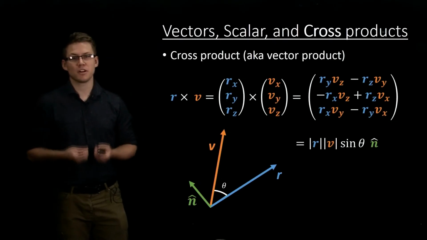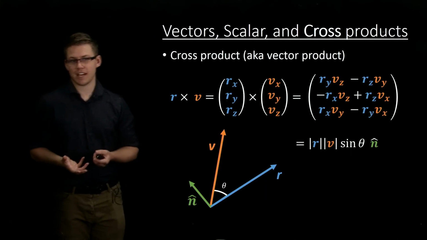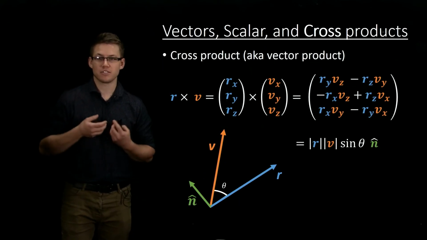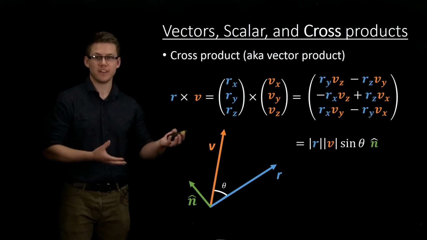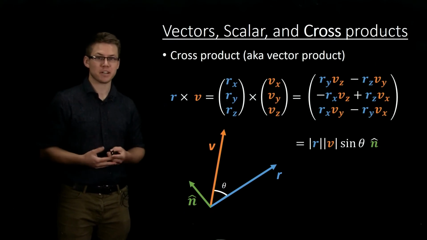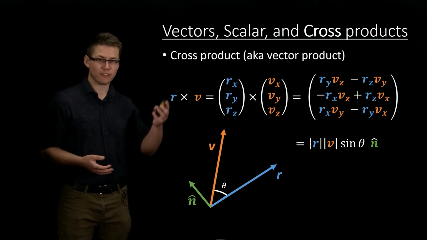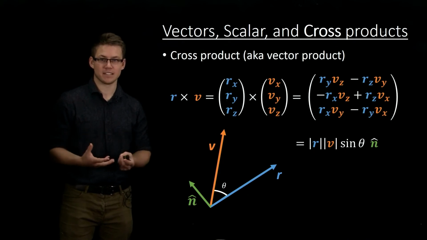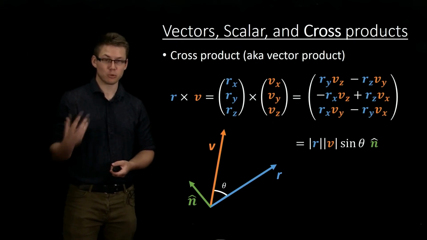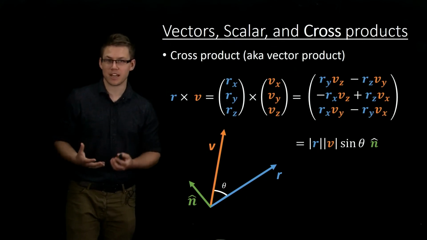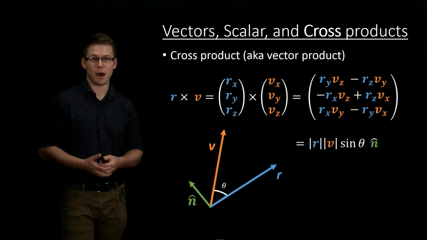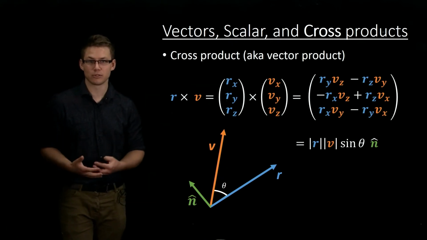This is also known as the vector product, and the reason for that is that the result is itself a vector. The way this is written is r cross v, and in component form it has this complicated expression. What you'll see is that term on the far right there is a vector. In order to work out what those components are, you need to remember the rule for doing this. If you're not familiar with that, I do suggest you go and check your math textbook and make sure you're comfortable with that, as it may be useful in the future.